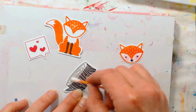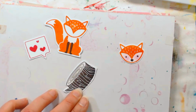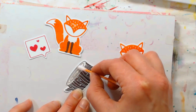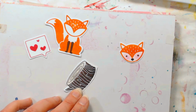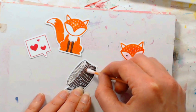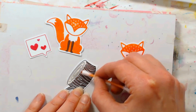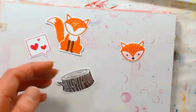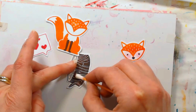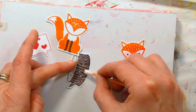If you get too much chalk on, you can use an eraser. And then I'm going to use a little brown on the bottom. Basically you'll see this more where the wood grain is. I just think it's really pretty. I just think it adds a little bit of something. It doesn't take very long, but it adds another layer of depth and dimension, which, if you can do that in a couple of seconds, why not?